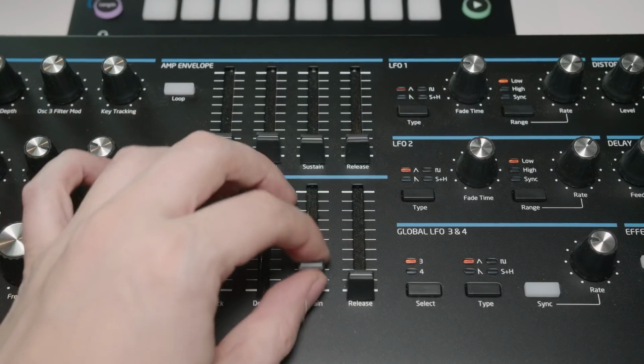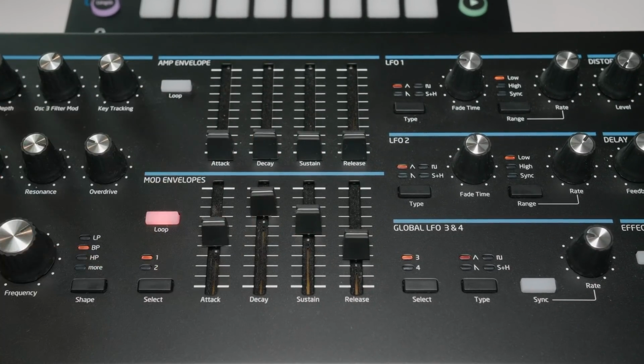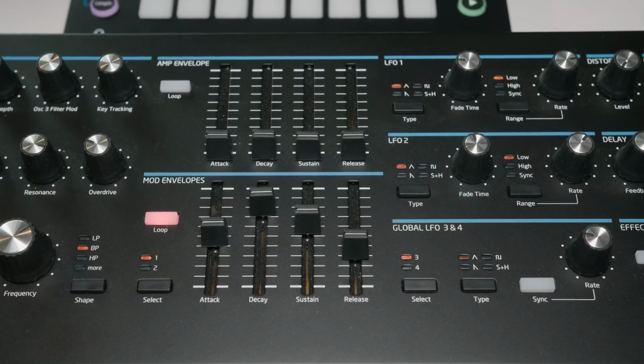So on the one hand, it's really hands-on and you can get stuck in straight away, but on the other hand, it is super deep if you really want to get into the editing. If you're familiar with the Peak, you'll know that that's a very, very deep instrument. It can do a lot of things. It's primarily a subtractive synth, but there's FM in there. We've now got 70 wavetables in the instrument as well. And of course, with the wavetables and the FM, you can do some quite interesting things. But equally now with the filter being able to be split apart, you can go into completely new realms with the instrument. So I'd say it's definitely a synth person's synth. It is deep. It does a lot of things.